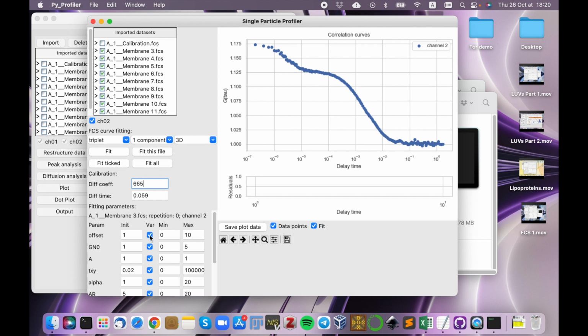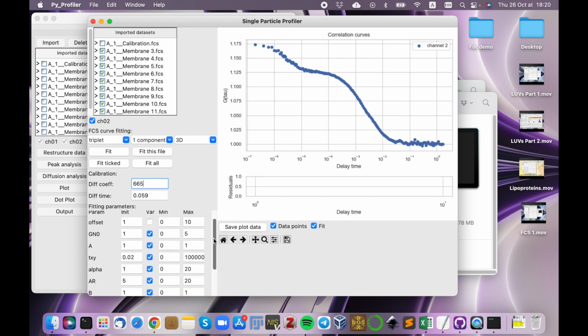Now I'm going again to set the parameters. So offset is 1, G0 I leave varying, then amplitude is 1 as well. Diffusion time I leave here, alpha is 1.